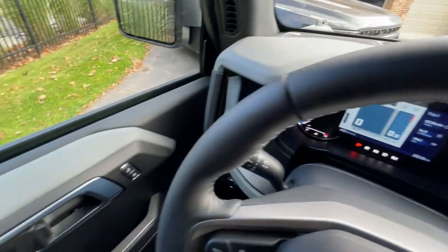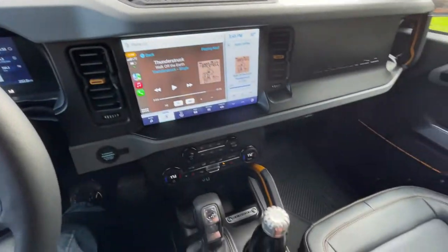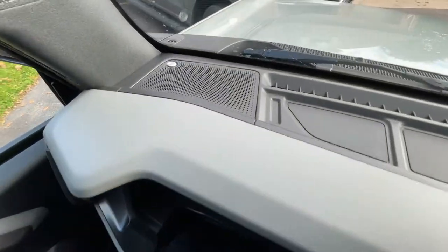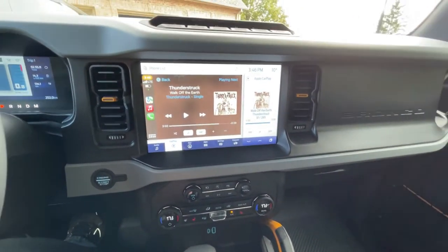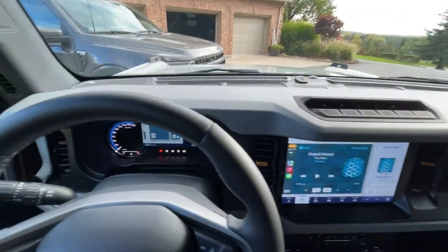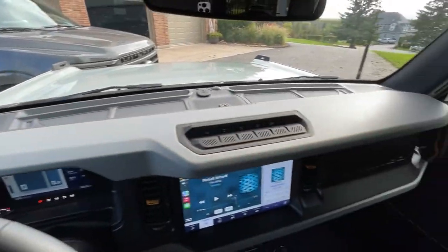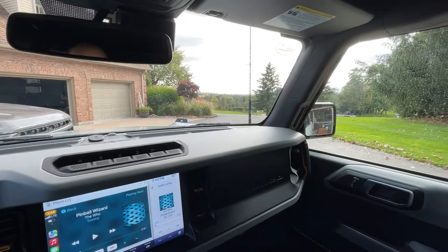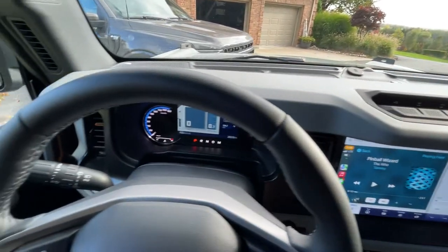I want to talk about the audio system. I'm kind of an audiophile and I like listening to music loud. Most of the Fords and Lincolns I've bought recently I always get the B&O — Bang & Olufsen — audio system. However, I want to be honest that just because it says B&O, I'm not exactly sure B&O is really a driving force behind these audio systems. A Bang & Olufsen sound system to me is a $50,000 to $100,000 set of reference speakers, not a sound system found in a Ford. With that said, even with the upgraded sound system, you lose a little bit of sound dynamics because of the speaker position — just because the doors come off, you've got speakers in non-ideal locations bouncing off the flat front windshield. It is a sufficient sound system, but I do prefer how it sounds in my F-150.